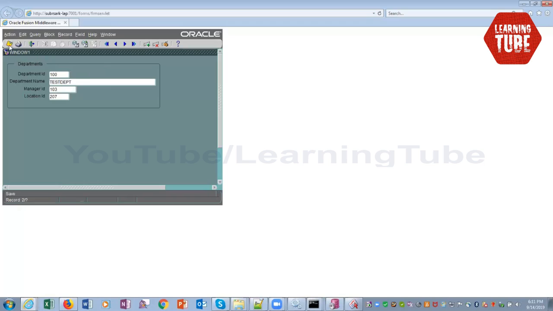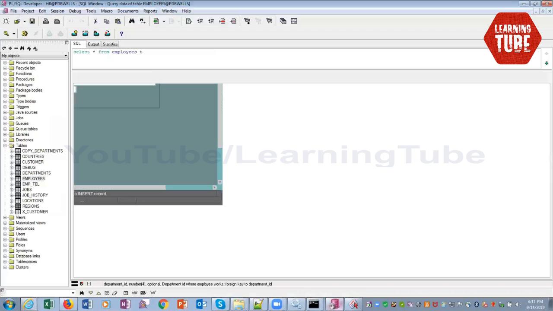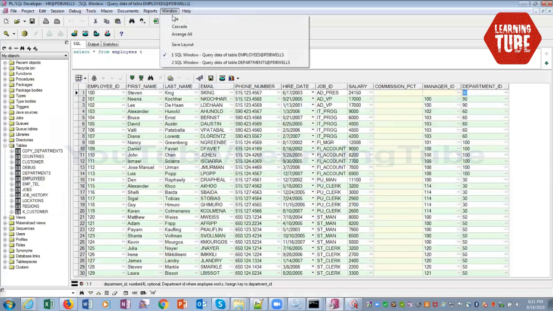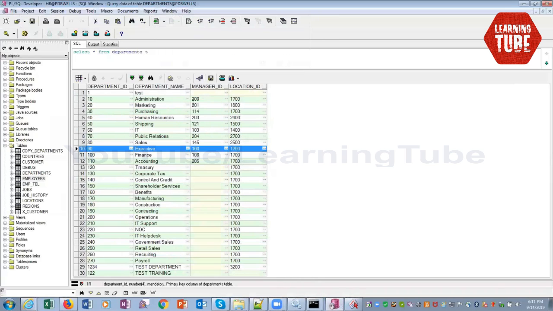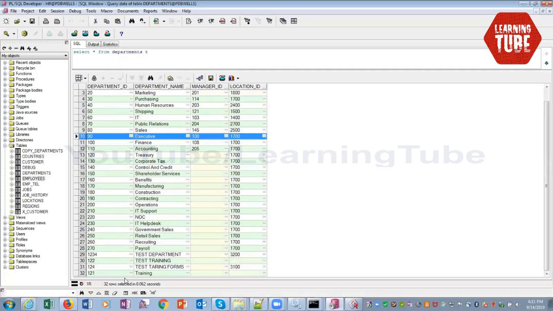We can save this record. So department 100 is already there. So we have to select a department which is not there.